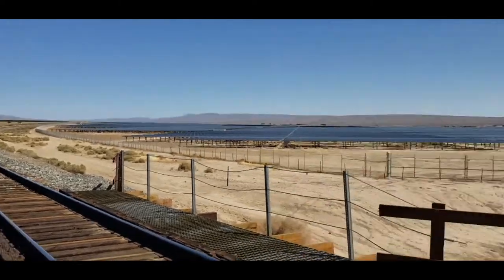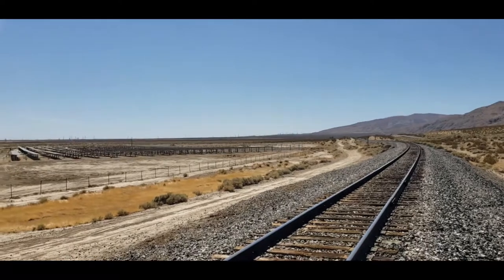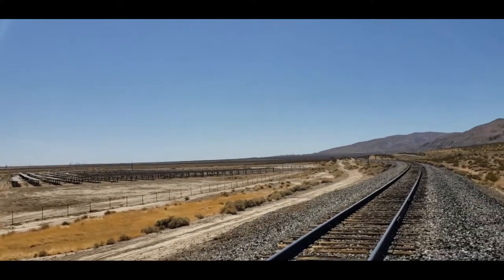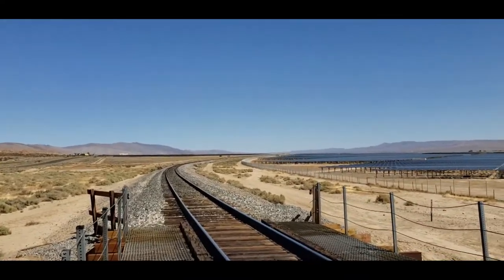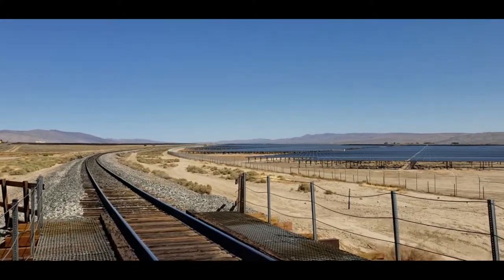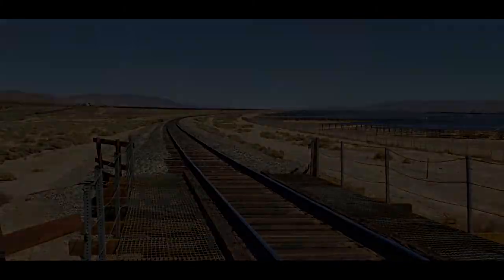But anyway, there was a station called Norelia, which was about 3 miles further that way from Cinco. And it was actually a small development they tried to get going. There were a couple of hotels there, never panned out. And then up this way, about 3 miles, is Norelia Road. I used to assume that the community of Norelia was up that way by the crossing, but it never was. It just carries that name. But anyway, we'll head on up the line.